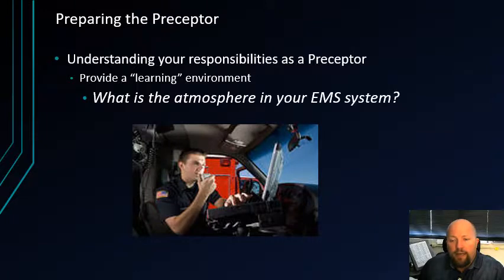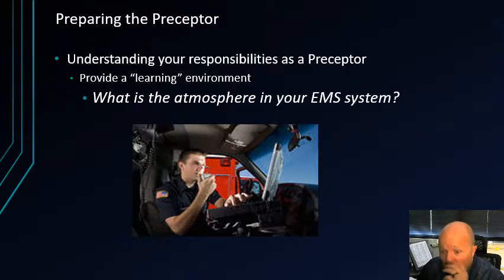So again, a little bit more on this is providing that learning environment. Our EMS environment is hugely chaotic. No two calls are ever the same. No two patients are ever the same. So our atmosphere is forever changing, and that's what makes this such a great field, that we don't have that mundane same thing after same thing after same thing. So we have to give them that environment that allows them to learn appropriately. The environment that we are in is forever changing, so we have to ensure that we are also changing along with it. That learning environment is ultimately changing too.